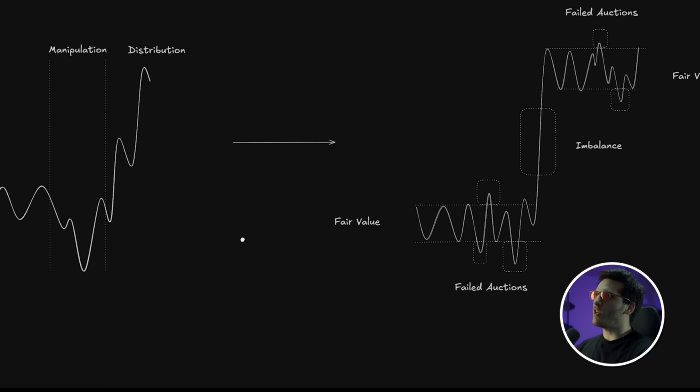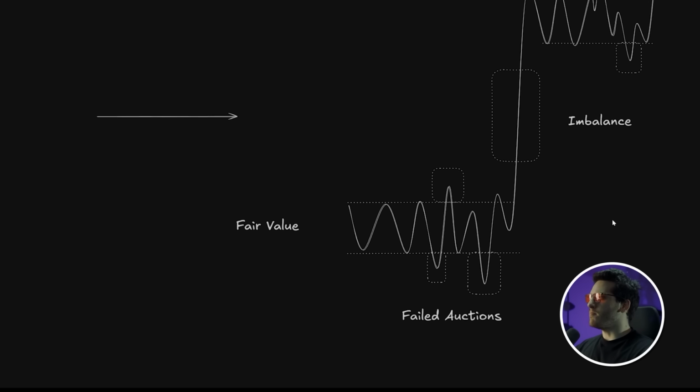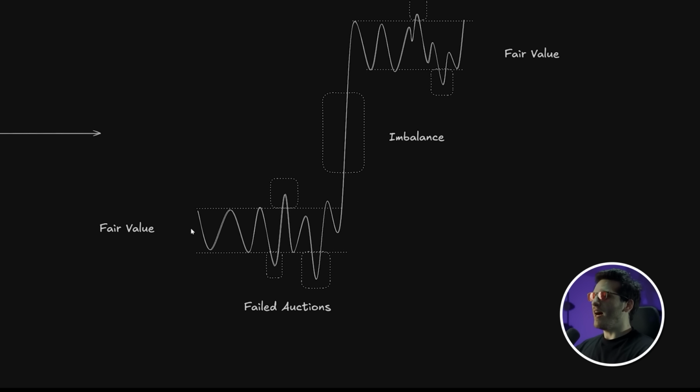For us, accumulation doesn't really matter, especially in the Asian session, because the most important type of accumulation is an accumulation that actually accumulates something. In this case, order, volume, position from smart money. And this is where typically you're going to see the big chunks of volume as well, and where you're going to see the fair value areas or value areas. Throughout these areas of balance, the forces of the market, the market makers, the banks, the institutions are agreeing on what's the fair price of the current trade.